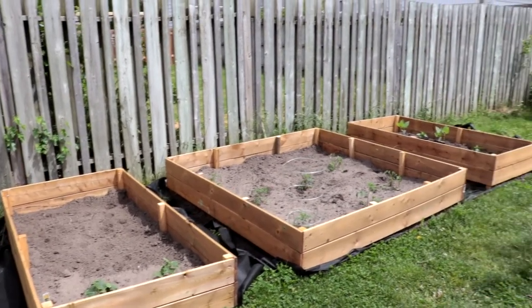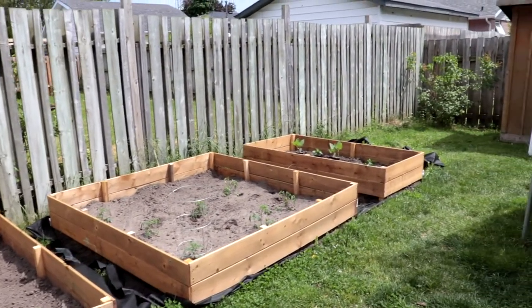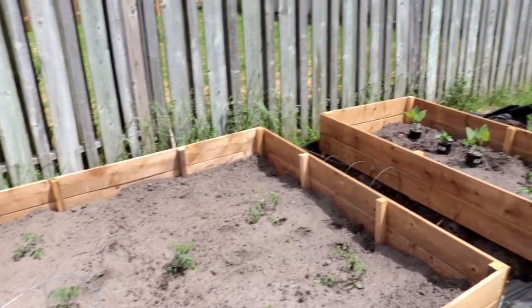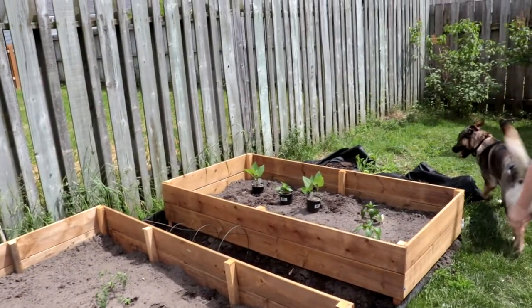Jen and Ella just came back from getting some more vegetable plants. We got some cucumbers, tomatoes, some peppers over there. Ella and the dog are running around. She also came back with some corn, more cucumbers, and some cherry tomatoes, which she's gonna plant now because she won't let me help. Hey, no — Diesel's in trouble.